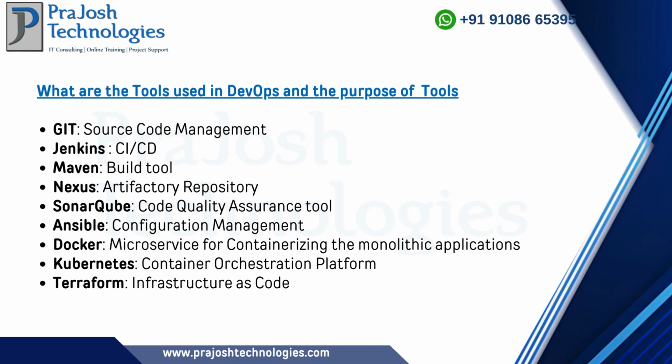And let's understand what is Jenkins. Jenkins is a continuous integration and continuous delivery platform, the heart of DevOps, which is integrated with the rest of the tools mentioned here, like Git, Maven, Nexus, SonarQube, Ansible, Docker, Kubernetes, Terraform, and so on. Anything which has to be run will be run as part of the Jenkins pipeline. Jenkins will get integrated with the rest of the DevOps tools, and we will run the Jenkins pipeline, which is responsible for continuous integration, continuous delivery, and deployment.